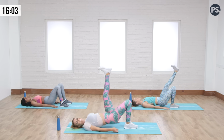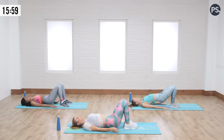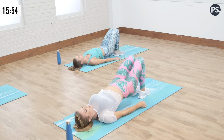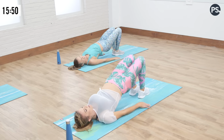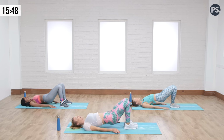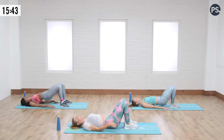4 more. 3, 2, and 1. Keep the hips high, feet together. We're just gonna drop it and lift just to even it back out. Neutralize the spine. Lift. Let's go. 4 more. Down and up. 3, 2, and last one. Hold and hug it in.